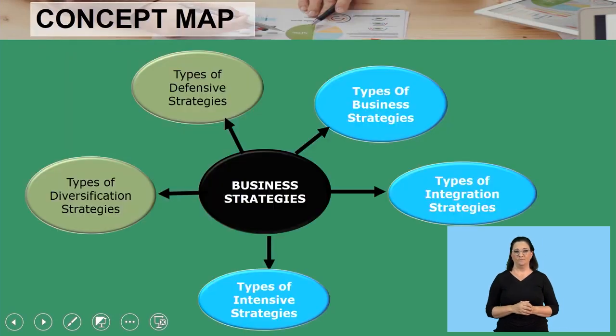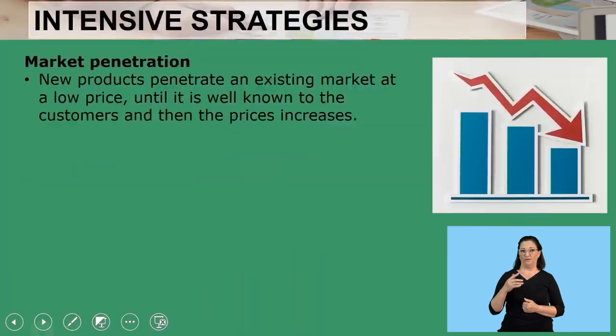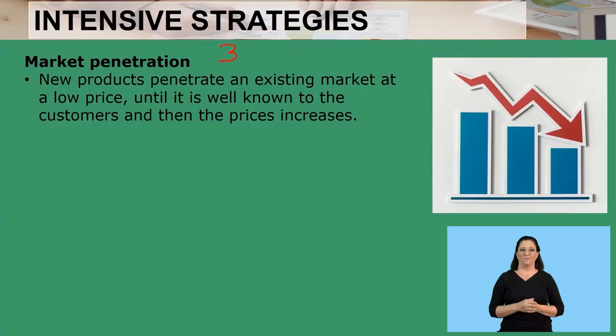All right, so we are done with our integration strategies, combining other businesses. Now we go to the second one, which is intensive strategies. So what are intensive strategies? We've explained intensive strategies. Also, you want to take over the market, basically. So we've got three types again. Here, I normally say we've got MP, we've got MD, and then we've got PD, but I'll explain that just now. Don't forget all these strategies, they are three. Integration had three, now we are on intensive. It also has three strategies.